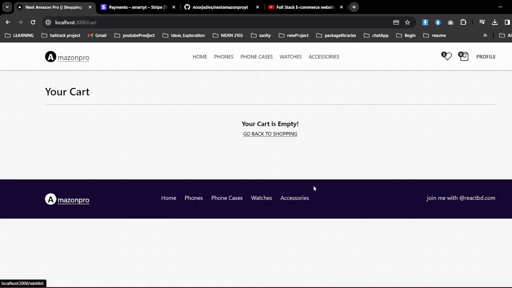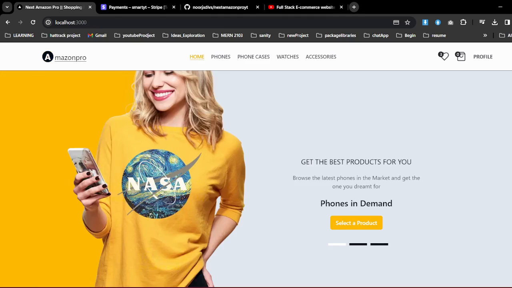Now I just cleaned up my cart. In that instance, you can connect to your database with MongoDB or any other CMS if you want to use one, and then you can store the data over there. I will simply reset the cart instance when the checkout is done. So you can do whatever preferable things you want.